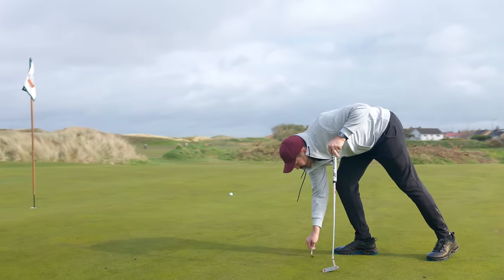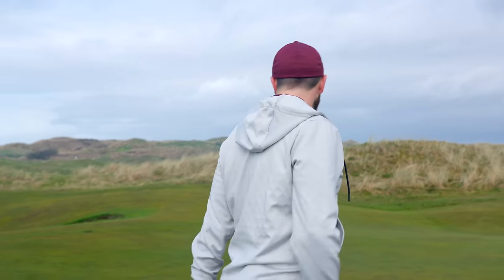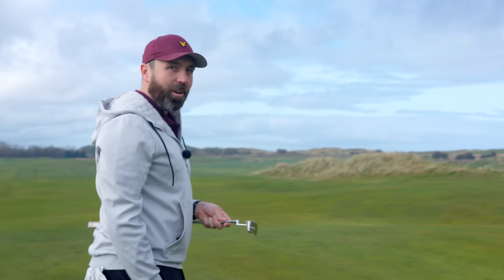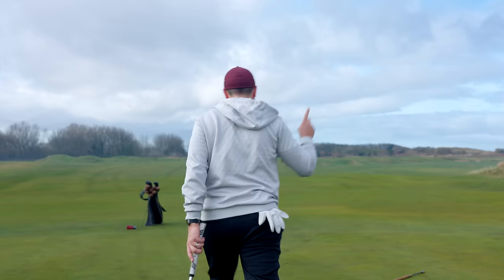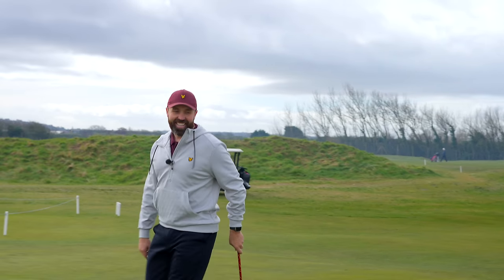This is for an eagle. Okay, come on, for an eagle. It's a good looking putt as well. Really good looking putt. You know what though? I think it'd be an injustice to do it with the putter. I do, I've got an idea. Might be a stupid one. Might be a stupid idea.